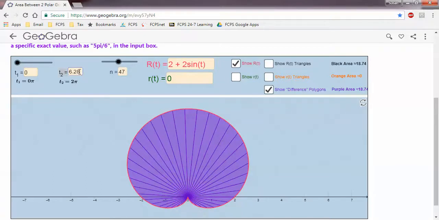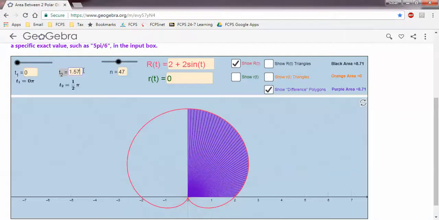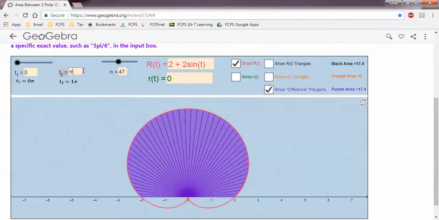Now, think about it this way because you're not integrating from left to right now. You're not integrating from down to up. You're integrating from 0 and then your angle. So if I integrate from 0 to pi over 2, that's the area that I'm going to calculate. If I integrate from 0 to pi, what do you think I'm going to calculate? The other half, minus the 2 little butt cheeks.